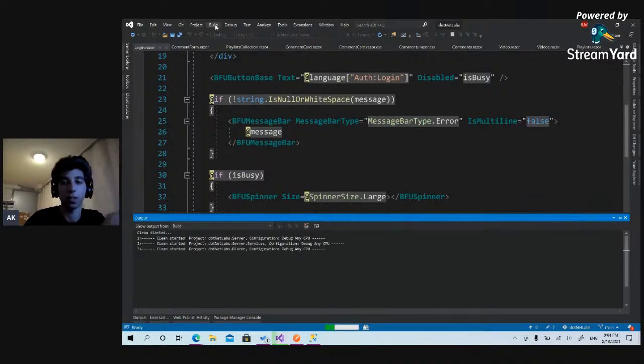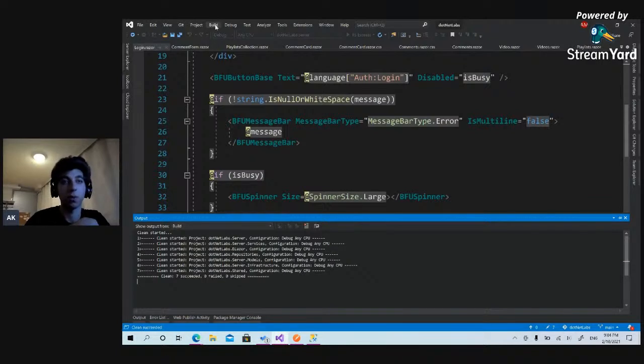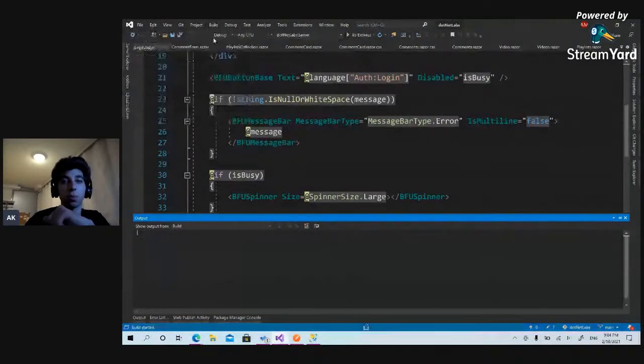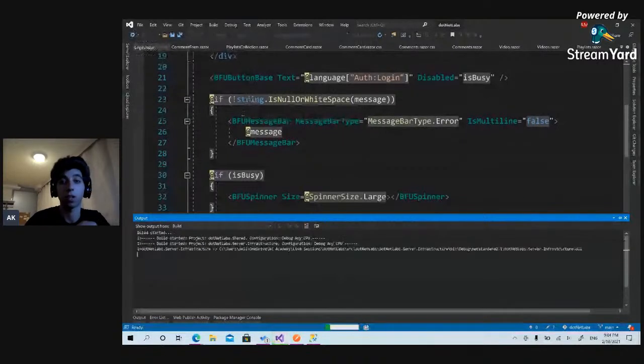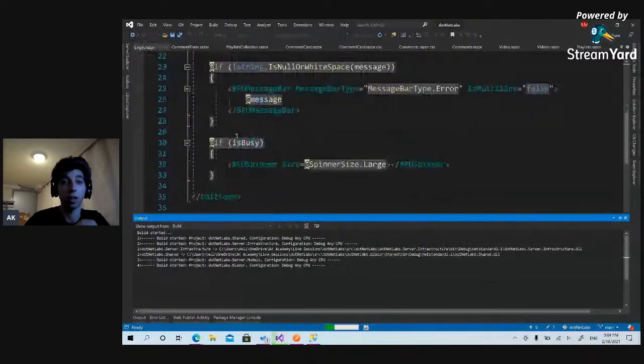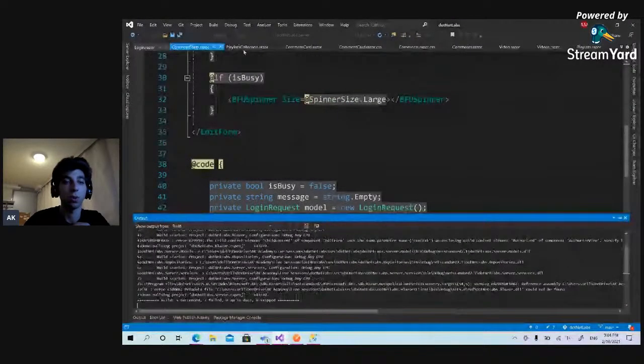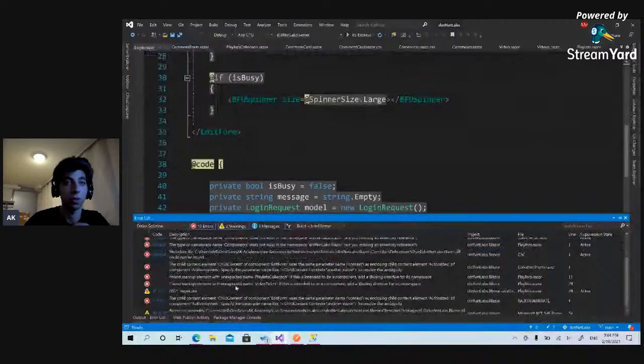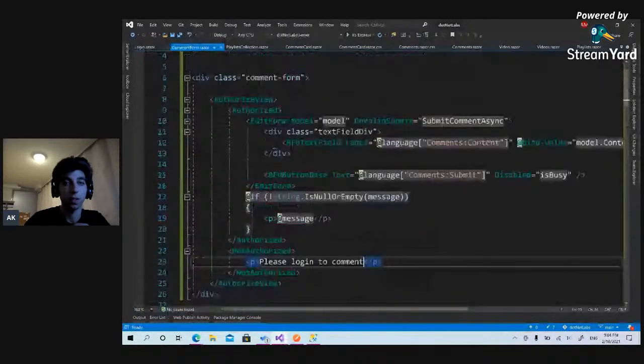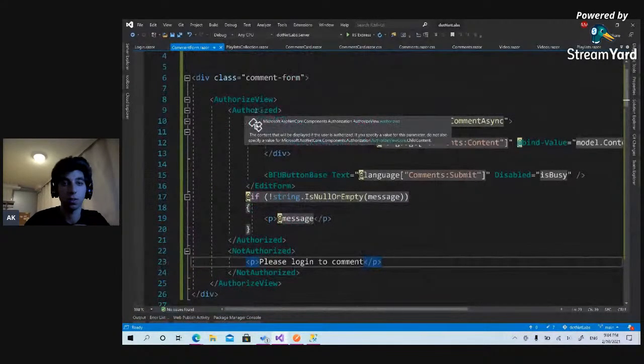Choosing Fluent UI, I don't think that was somehow the worst decision in this course, because the backend was awesome, but for the client side, we have a lot of libraries, very huge libraries, but I don't think it is ready for production. So it still needs a lot of work.